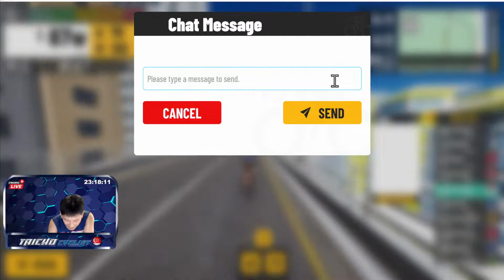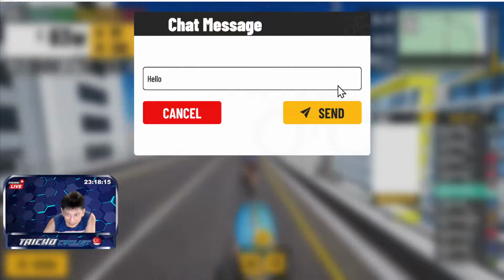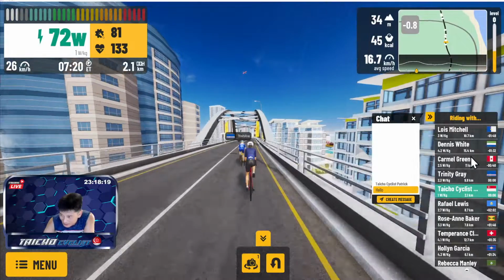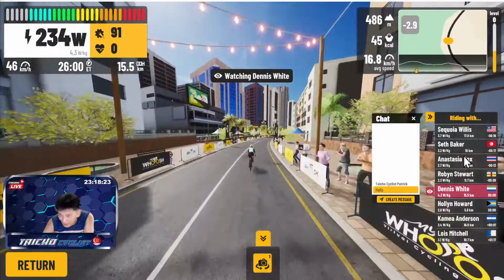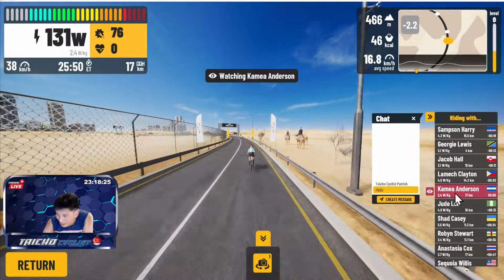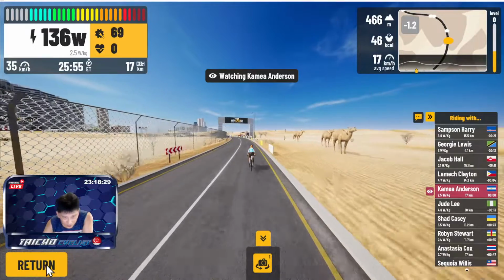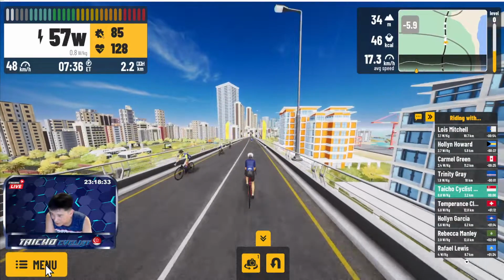Say hello and send. Want to see another rider? Pick the rider. Or you return. On the bottom left, you press the return button, and it comes back to you.